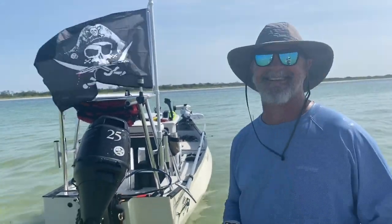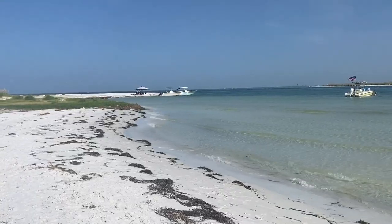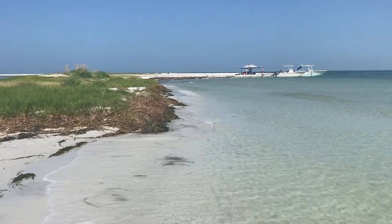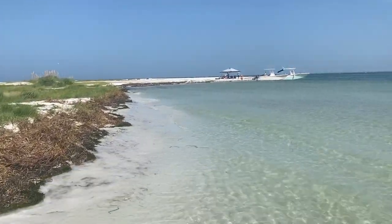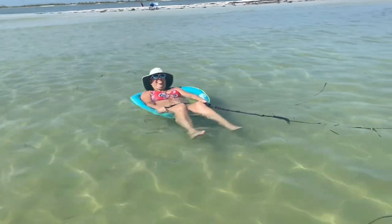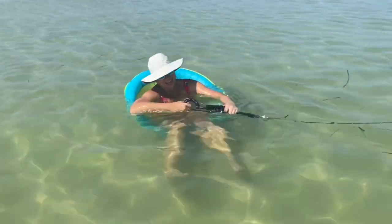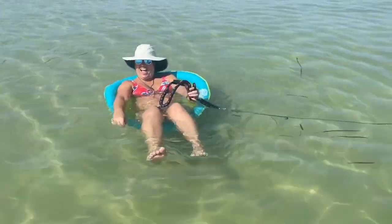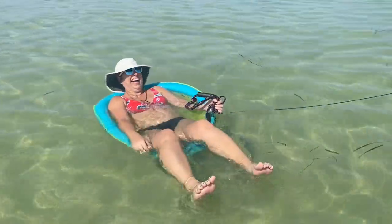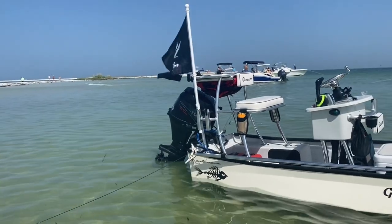Looks gorgeous! Hopefully the Coast Guard doesn't think we're pirates. This is so beautiful — welcome to Florida, welcome to Paradise. It's a gorgeous day. Amy's in this blow-up float that we bought — it's a Papasan. It's working, just not working well; it wants her to lay flat but she wants to sit up, so we made a different solution out in the boat. She's tethered to Mac, and there's the Jolly Roger flag.